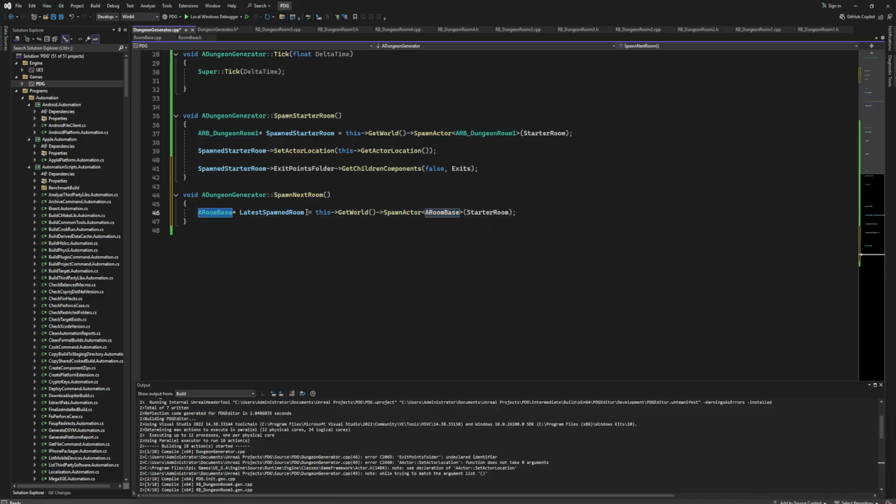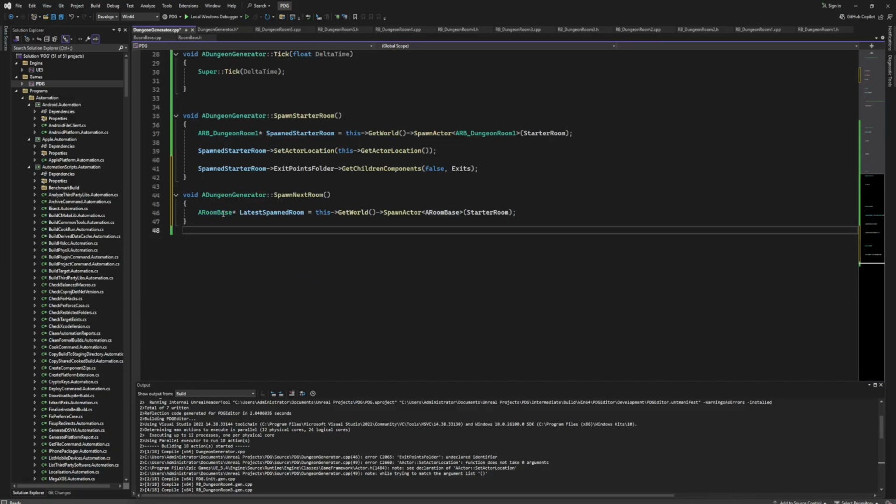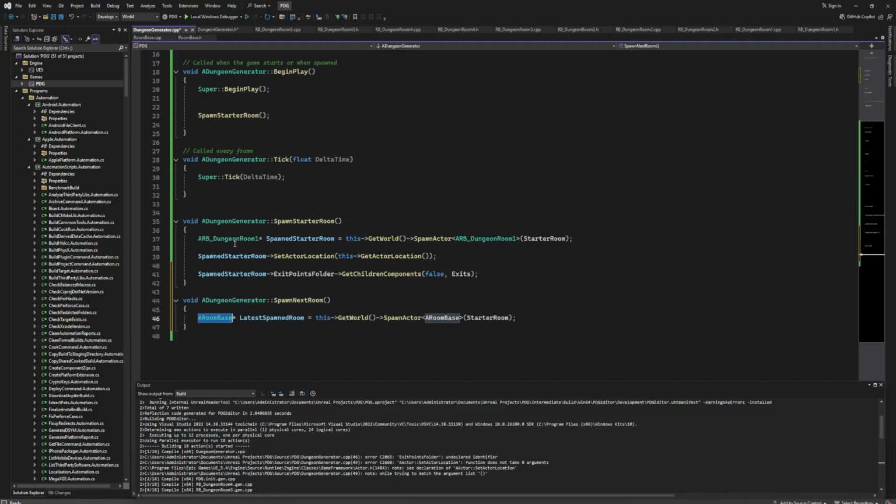We want to get a random room from this rooms to be spawned array. We cannot just use BP_DungeonRoom1 or DungeonRoom3, 5, and so on. We need a universal class for all of these rooms. The parent class of all of these rooms is the RoomBase class. You get the point why we are using it. If you don't, please reach out to us through our Discord server, and we are going to help you.